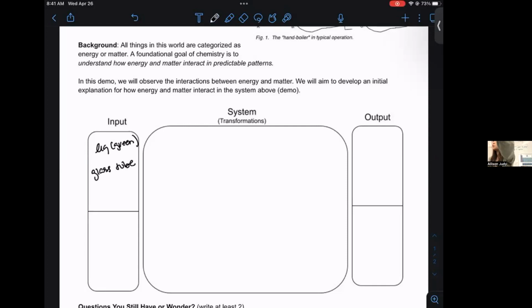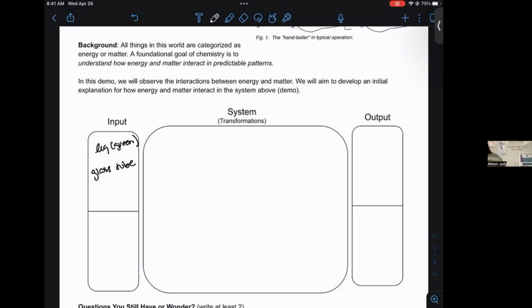Because remember with systems, we can define what we call a system. I could say a system is just you two working and your partners. Or I could say a system is the entire class. Or I could say the system is the whole school. We define the boundaries of the system. That changes how many components we have to address when describing how they interact.